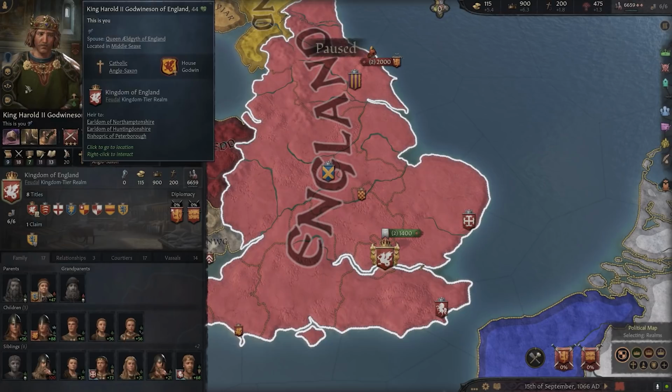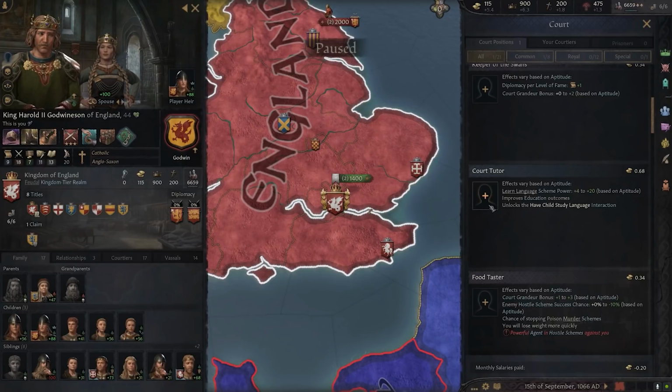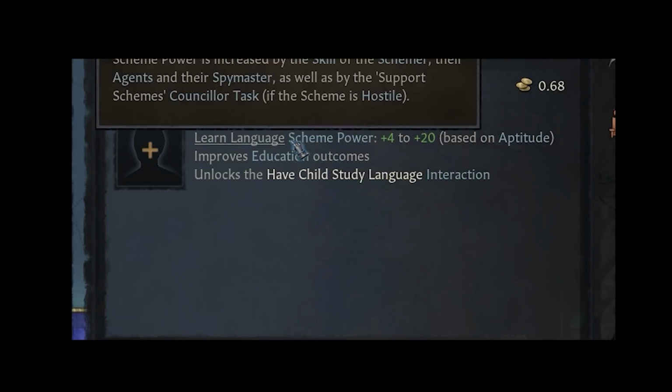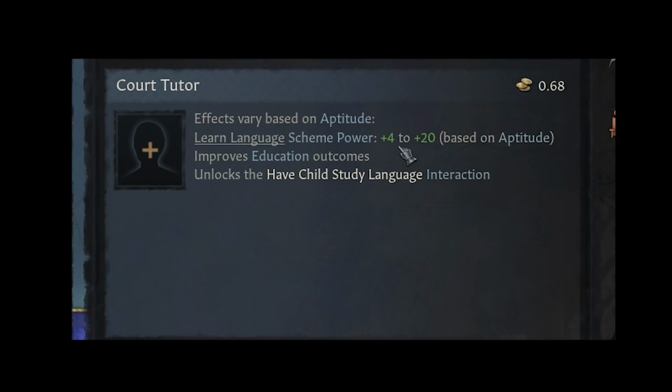If you're curious about your character's language skills, again, there is a court position for this. The court tutor varies, of course, based off their own aptitude. They provide the learn language scheme power, this ability to scheme and learn the language of somebody else, some additional strength, +4 to +20.